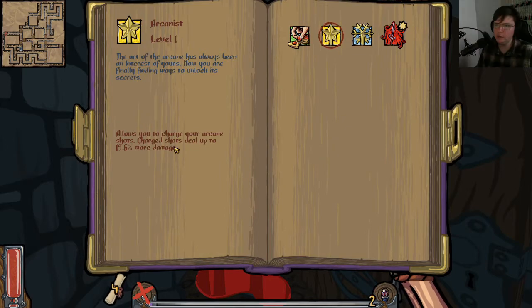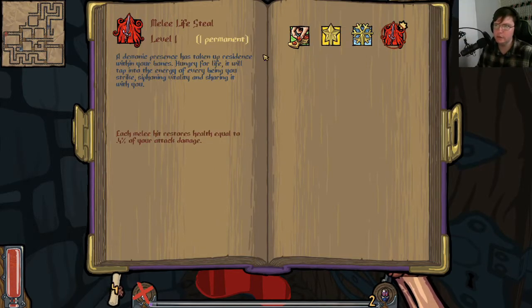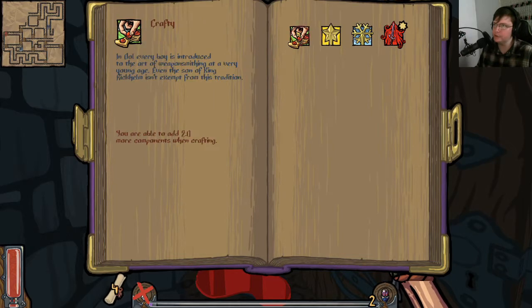Arcanist. The arts of the arcane. Charge shots deal up to 19% more damage. That's pretty big. Ice damage has a 11% chance to slow your target's movement. Attack speed by 17.1 seconds. I'm starting to feel like this probably isn't worth it.